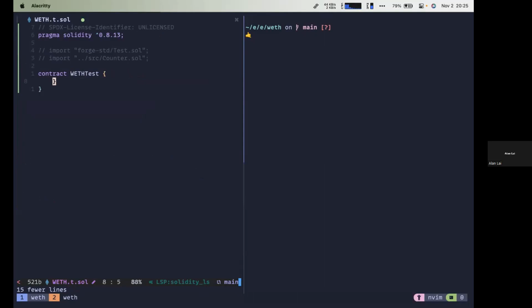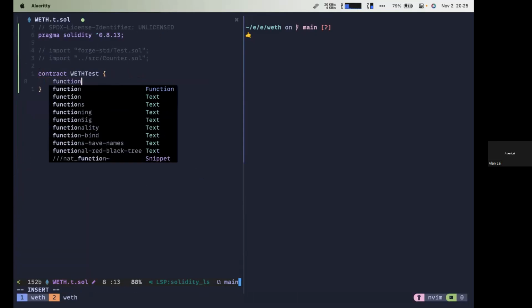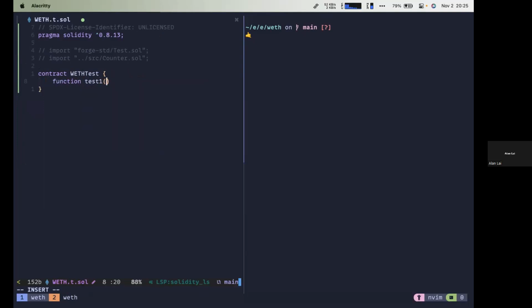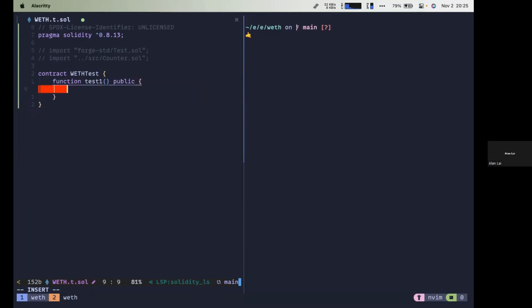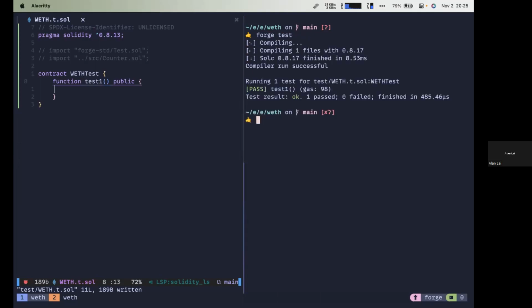And we delete all the contents from this contract. Here we will use a simple external function or public function that starts with test. And let's run forge test and see what's happening.